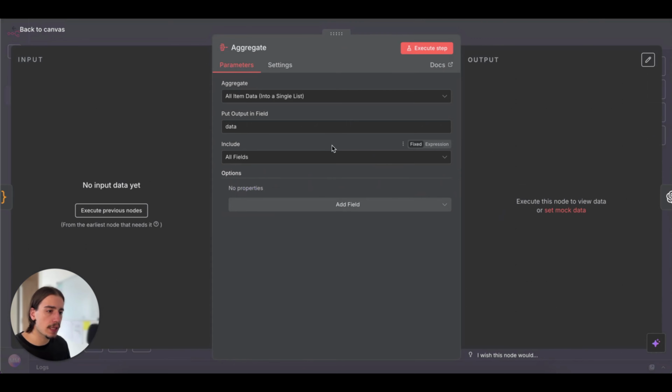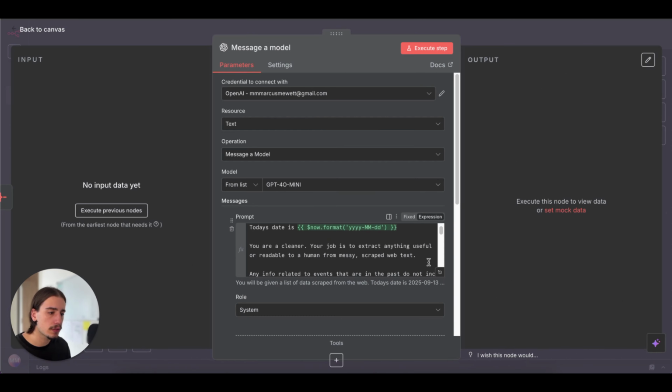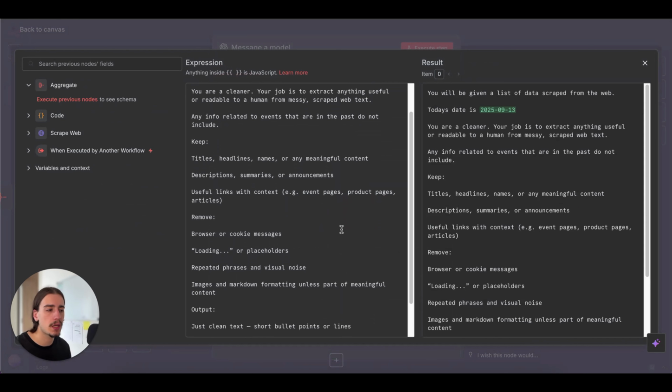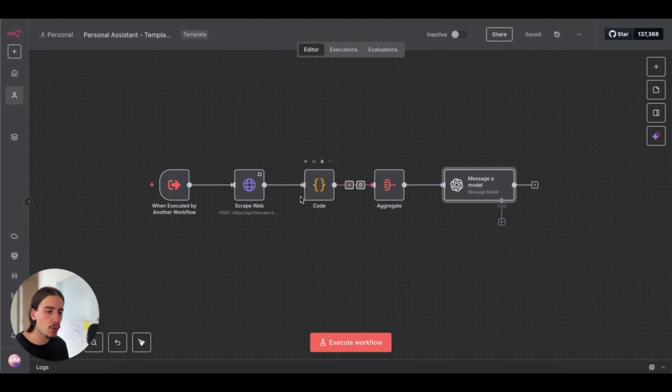This here is then just bringing it all into one, and we're just asking ChatGPT to create a good looking message for us that we can respond in our Telegram chat with. So pretty straightforward.